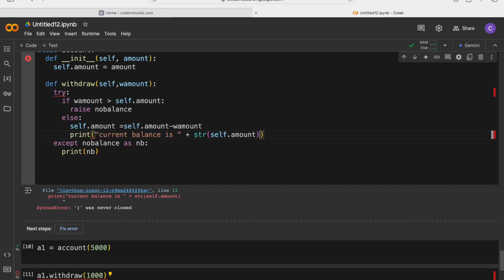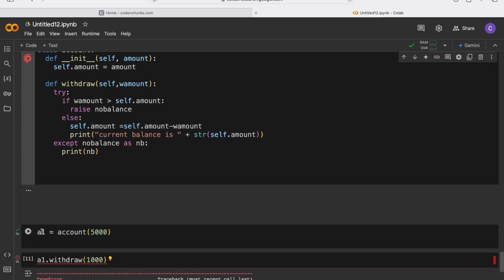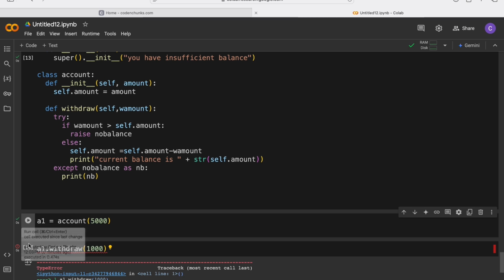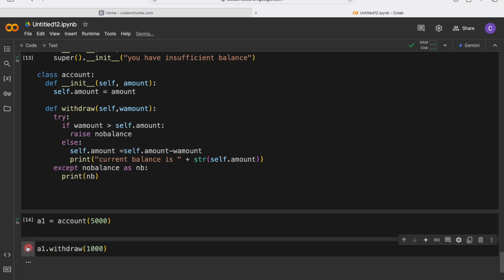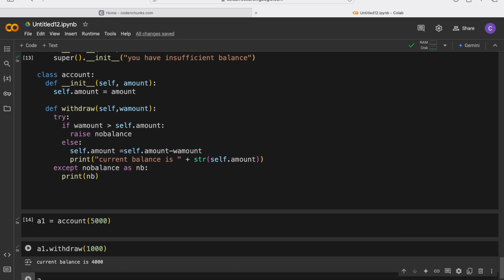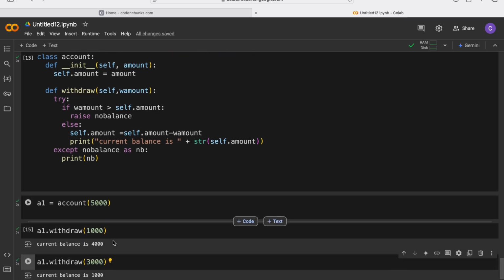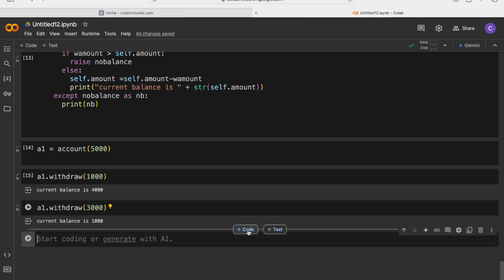I didn't close that. Now if you run that, current balance is 4,000. If I withdraw 3,000, current balance is 1,000, and now I will withdraw 2,000.